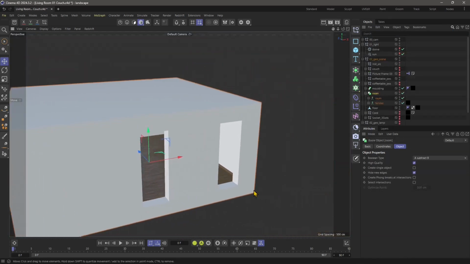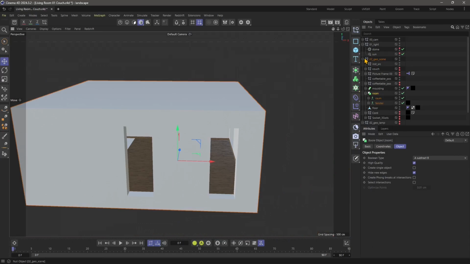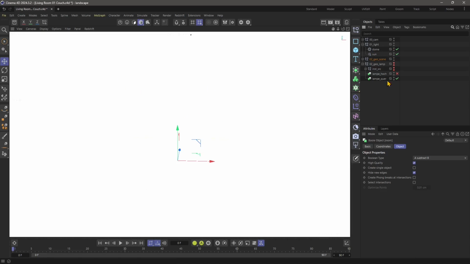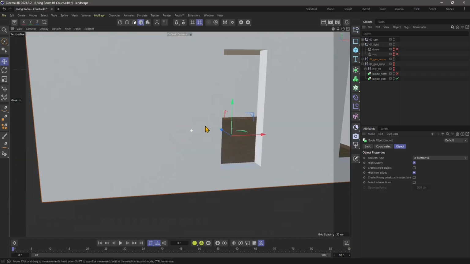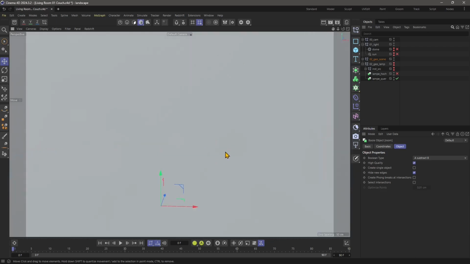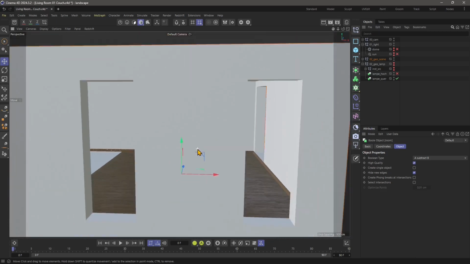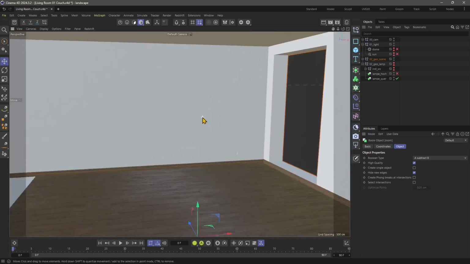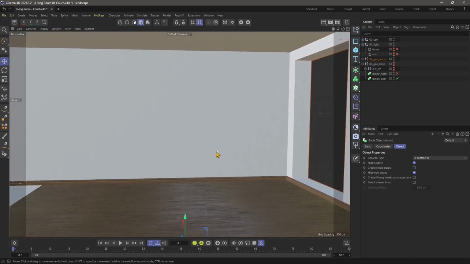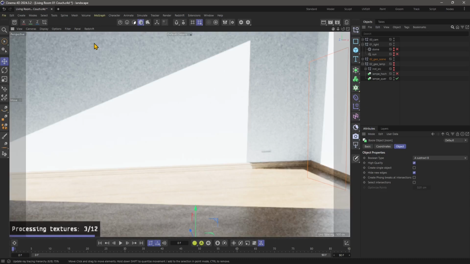So here I've hidden everything except the room, which is a pretty simple room. You can even do it yourself with the 3D polygonal modeling in Cinema 4D really quick. But we also have a dome light here and a sunlight. So I want to turn them off or delete them. And once I delete all the lamps, all the lights, this is supposed to be, again, a dark scene. So that's the dome light from Cinema 4D and the sunlight from Cinema 4D. We're not going to use those. We're not going to use any standard Cinema 4D lights. We're going to use our own.